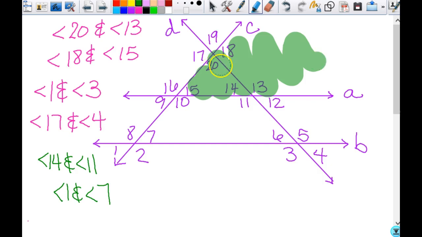All right, so when I look at 20 and 13, are they both on the inside or outside? Inside. Okay, then you look at how they're related to the transversal. Are they on the same side or opposite sides of the transversal? Opposite. So if they're both on the interior, and they're on opposite sides of the transversal, they are what kind of angles? Not opposite interior. Alternate, yes, absolutely, you can take it. Alternate interior angles. Okay, so do you see how to look at that? You see how to think through it?